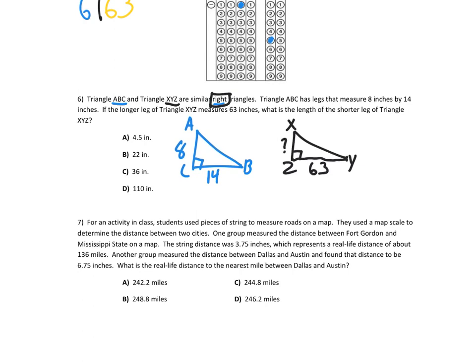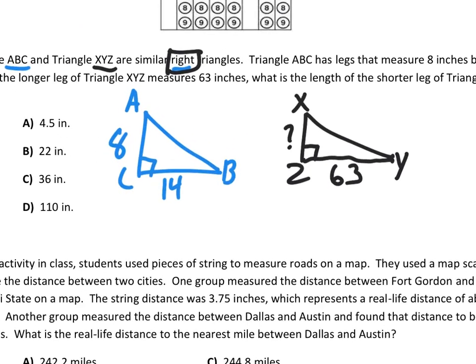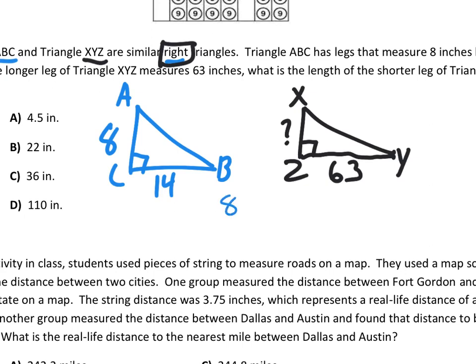So it's just a proportion. In fact, I can do this exactly how it looks. Triangle 1, let me zoom in a little bit. I'm going to do this as 8 over 14. And this is going to be similar to our little question mark there over 63. I highly recommend simplifying first if you know how to. Otherwise, just cross multiply and divide. Just put in the hard work and it'll get the job done.